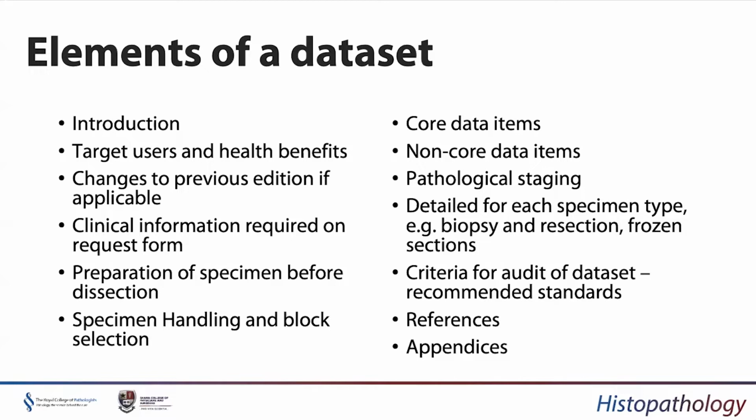There are also non-core data items, as I mentioned, and then pathological staging according to the TNM, and it's usually the 8th edition that we're using. But again, we're guided by the data set, and whatever version of the TNM is correlated to that data set, that's the current version, that's what we use. But importantly, in your report, you should always mention the edition of the TNM that you're using, and the detail for each specimen type. So they have sections on the biopsy reporting, resection reporting, frozen section if it's applicable.